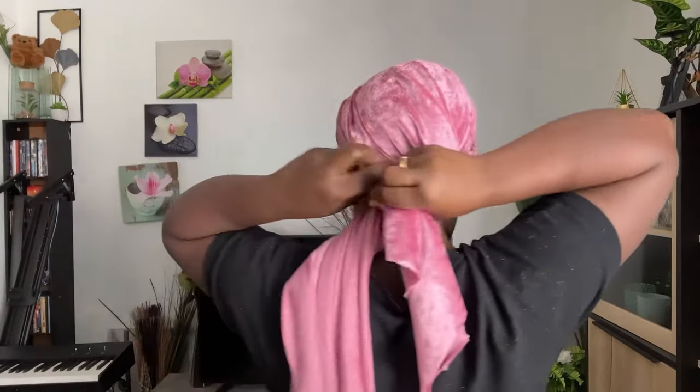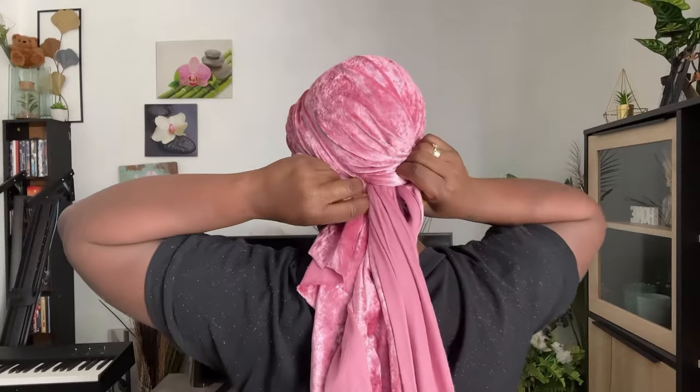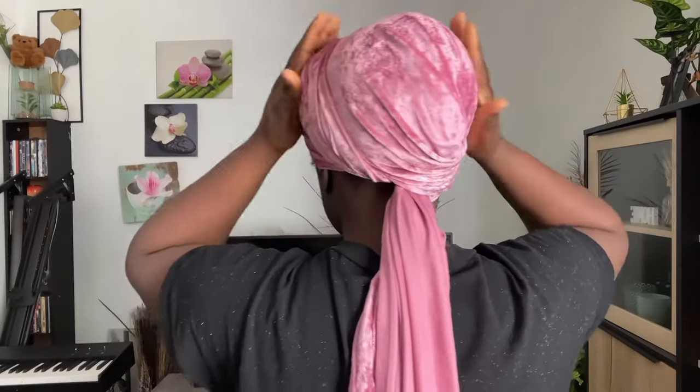So you're going to take the side, just wrap it like this, and then you're going to cross it over like this. And then I'll take this one, tuck it in at the back here, like that. I hope you've understood it at this point. We have crossed it from here to there to here, and then you tuck it in. So this one, I'll just bring it here and then try to pass it through this.